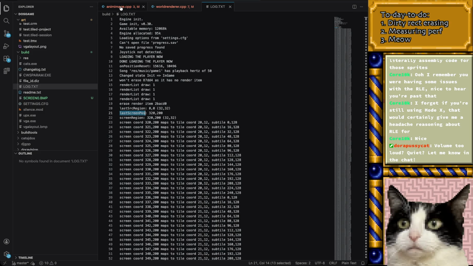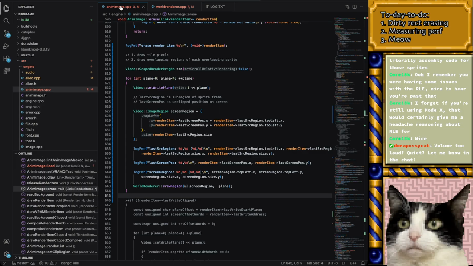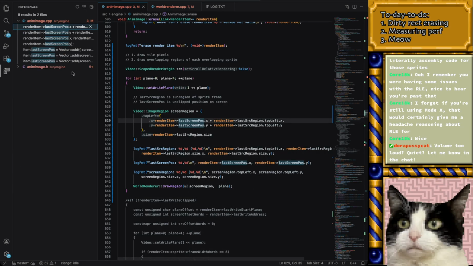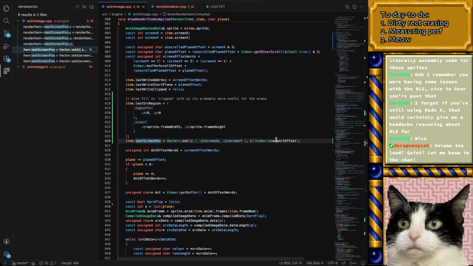Oh, hang on a minute. Right, that's VRAM, isn't it? It's not actually the screen position. Which means calling it last screen position is not particularly accurate. Yes, okay, we're adding a viewport offset as well. Okay.